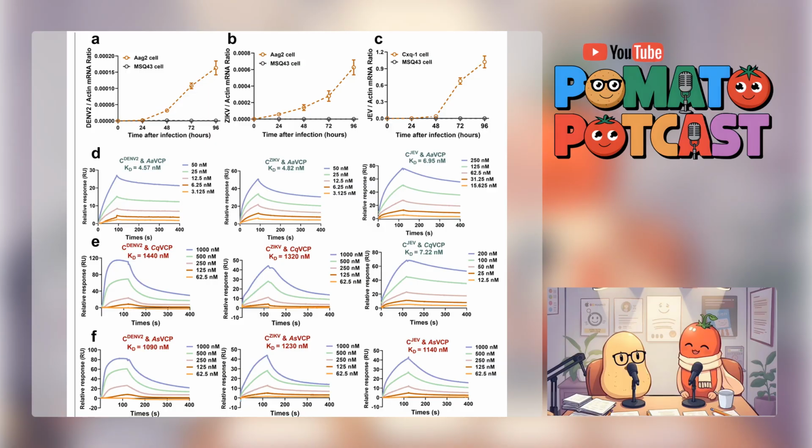Okay, but what about a Culex mosquito? That's the one that carries Japanese encephalitis virus, or JEV. If a Culex mosquito bites someone with dengue, why doesn't the disease spread? Because the Culex VCP has a slightly different surface architecture. It perfectly binds to the JEV capsid, but it completely fails to recognize dengue and Zika. There's no physical bind at all? None. The dengue core never gets dragged into the EV. It ends up naked in the acidic hemolymph, and it just degrades.